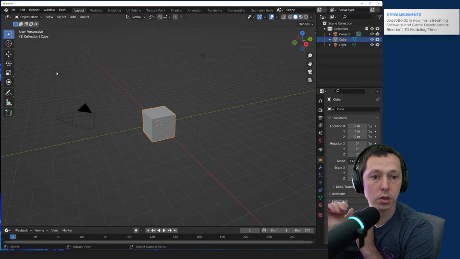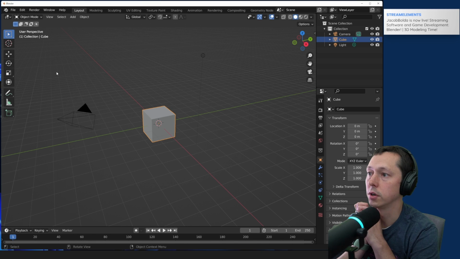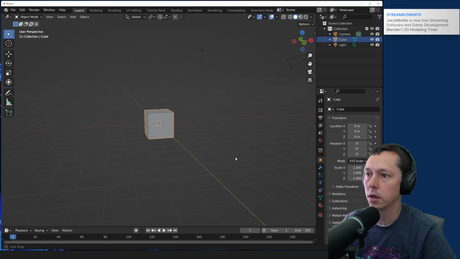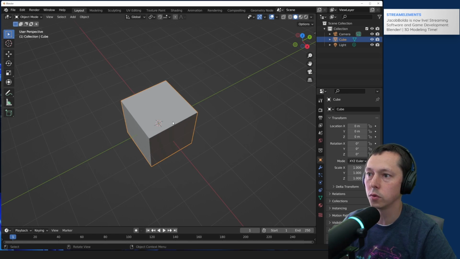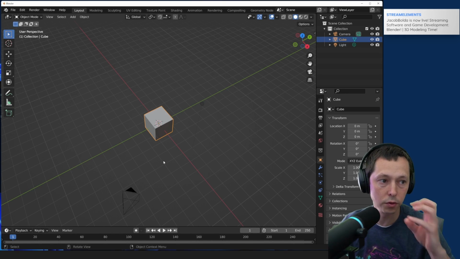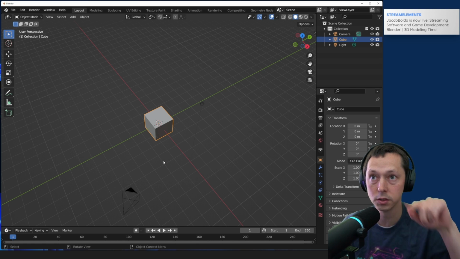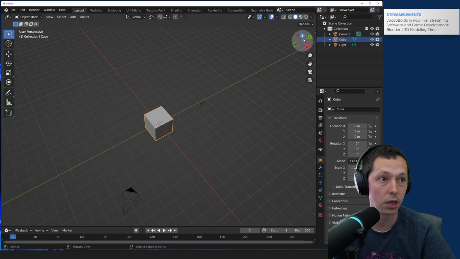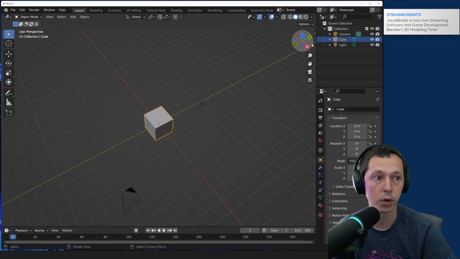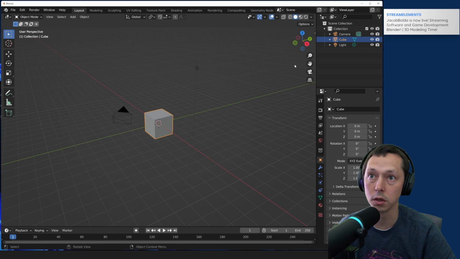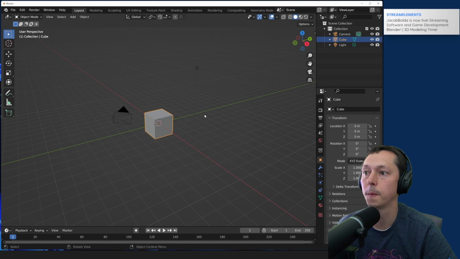So this is just from scratch, the default template, and it drops in a cube. It puts that cube at 0, 0, 0, which is effectively the middle of the 3D scene, 0 being the X, Y, and Z coordinates. You can see up in the top here, they've got X, Y, and Z labeled, the red and the green lines representing X and Y, respectively.